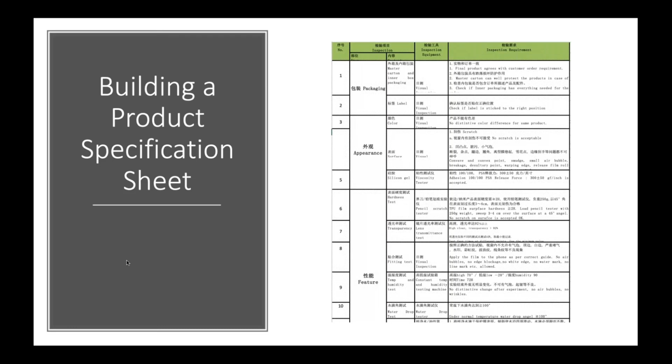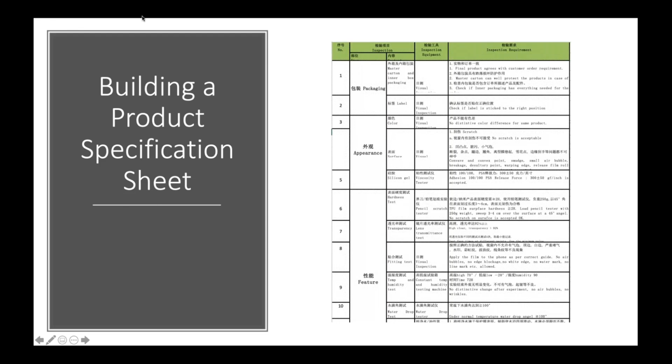And going into this is a sample sheet that we have for one of my products. And you'll take a look. The first two is focused on packaging and the master carton and the inner packaging. The second is focused on labeling. So this serves as a little bit of a checklist as well as a product specification sheet. So it's a little bit of a combination of both. So the inspection requirement, as you see there, that's what the inspector does. This is what they're looking for. And also it checks for those specifications to make sure that those are in line.